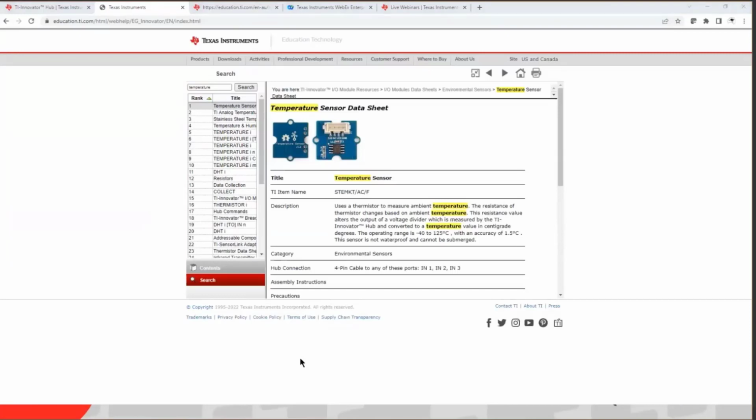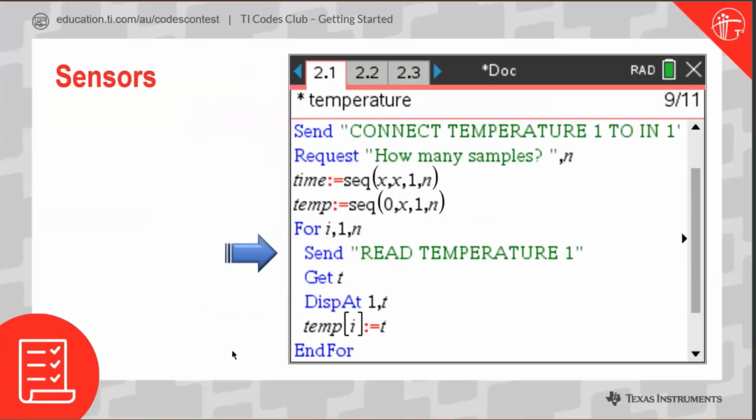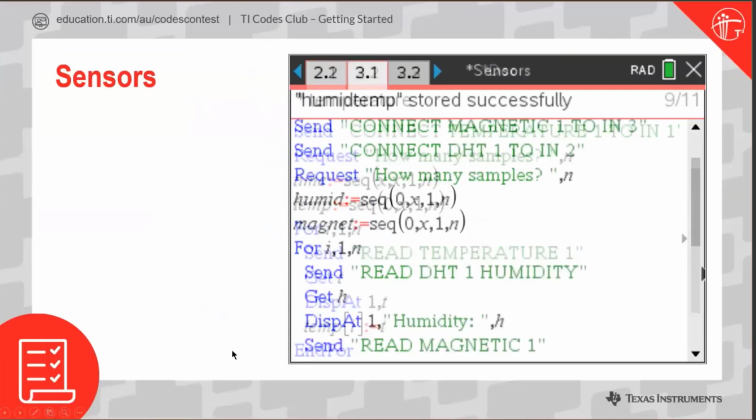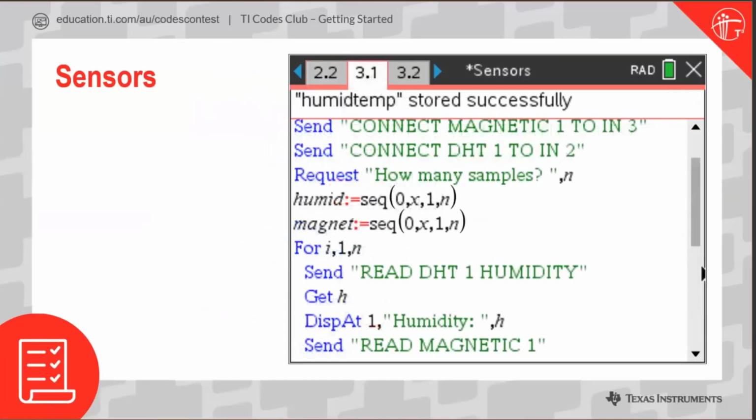Let's go back to the slides. Pretty straightforward. Let's have a look at some other ones. So this one, because you're not limited to having one sensor plugged in at a time, has a Hall effect. And for those not sure what Hall effect means, it's basically detecting a magnet. So it's going to detect the presence of a magnet.